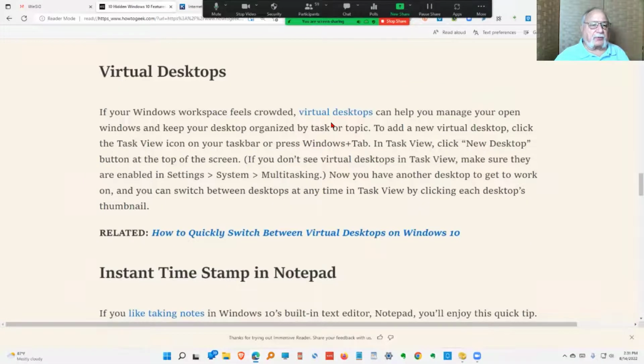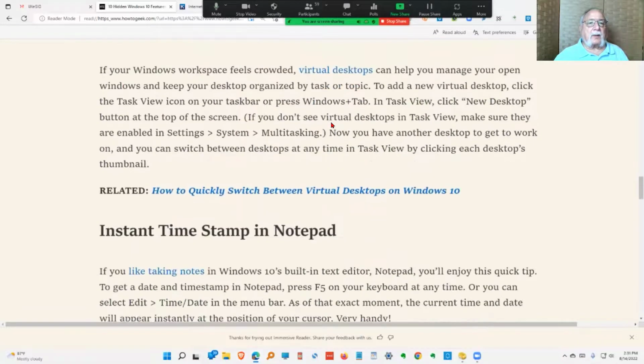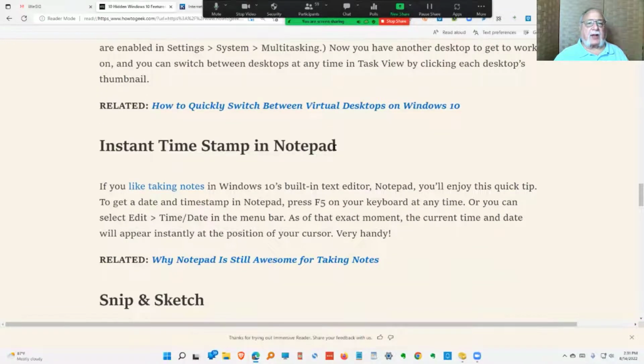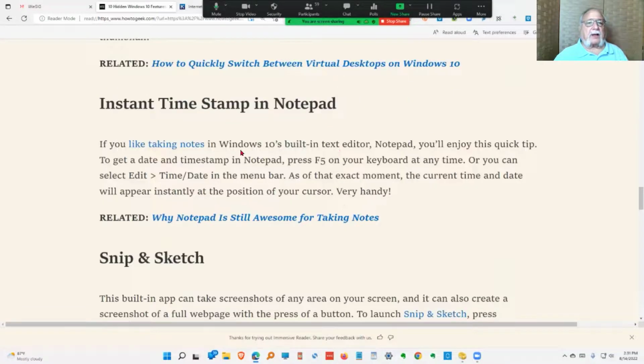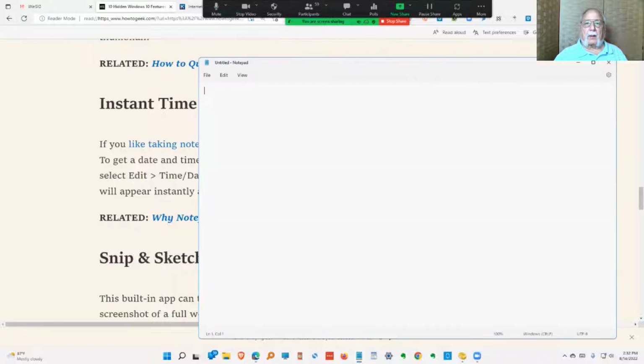Virtual desktops, and instant timestamp in Notepad is kind of neat. All you do is hit F5. So if you've got Notepad open, you just hit F5. It automatically puts a timestamp and date in there.